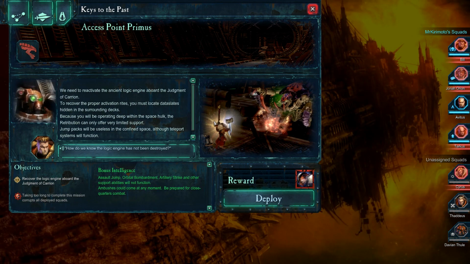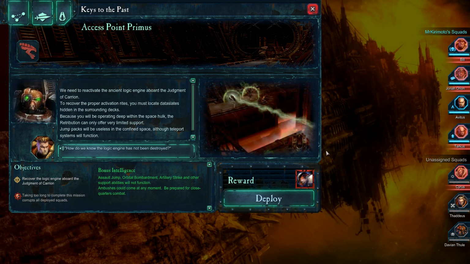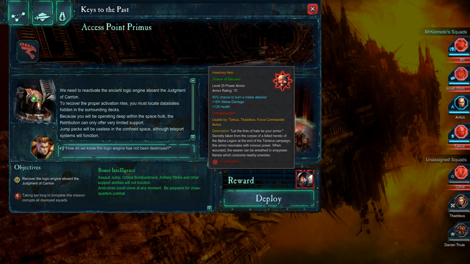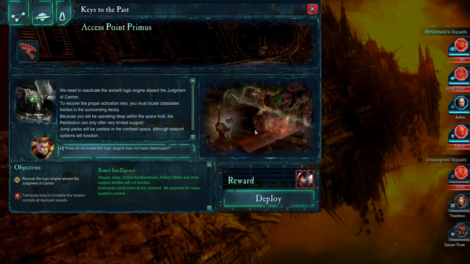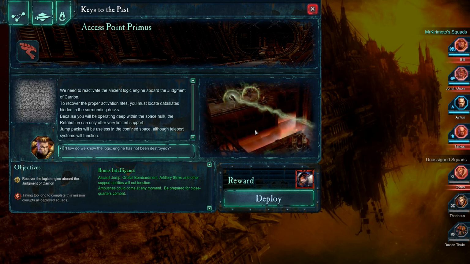We need to reactivate the ancient logic engine aboard the Judgment of Carrion. To recover the proper activation rights, you must locate data slates hidden in the surrounding decks. Because you will be operating deep within the Space Hulk, the Retribution can only offer very limited support. Jump packs will be useless in the confined space, although teleport systems will function.